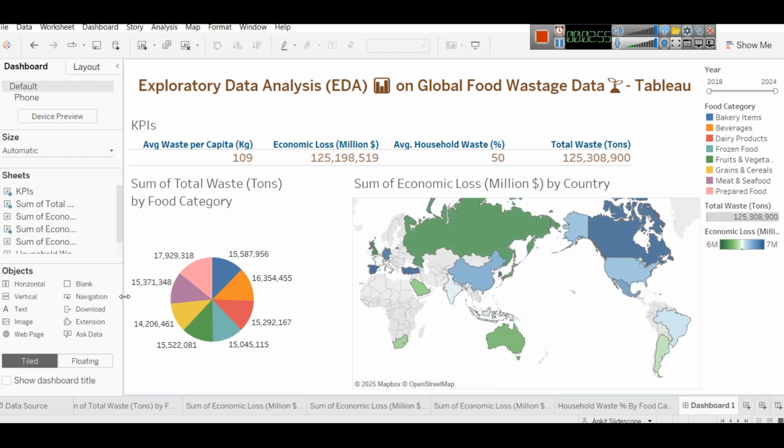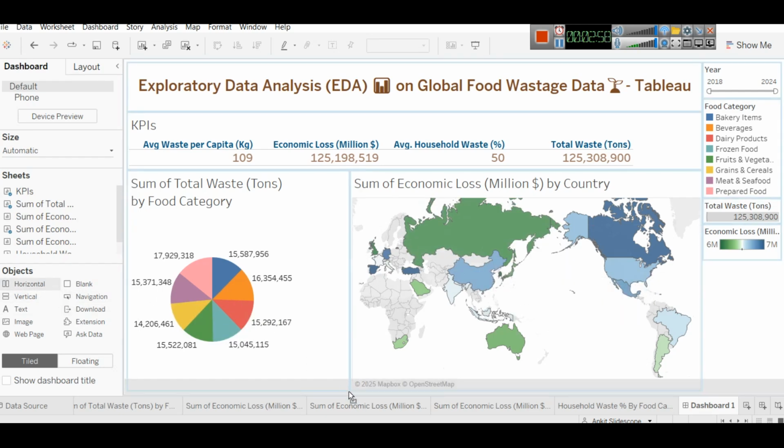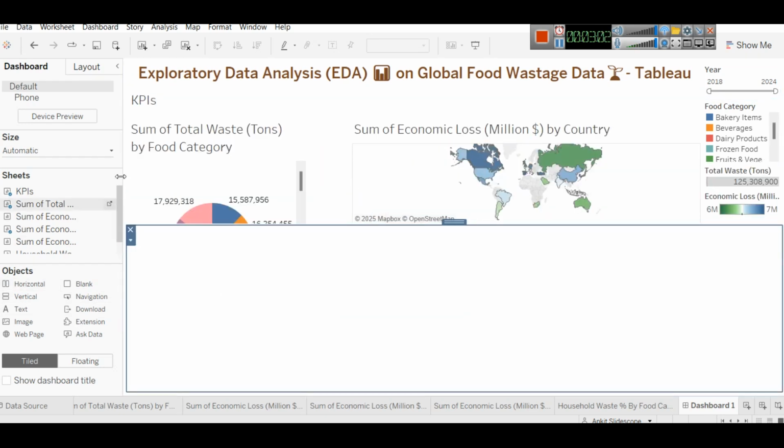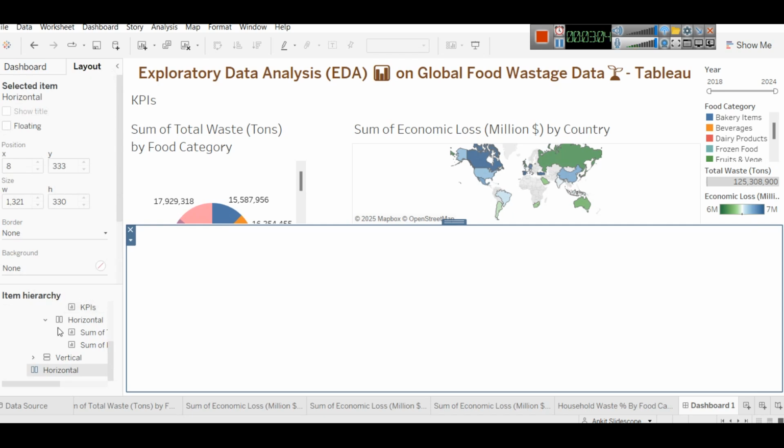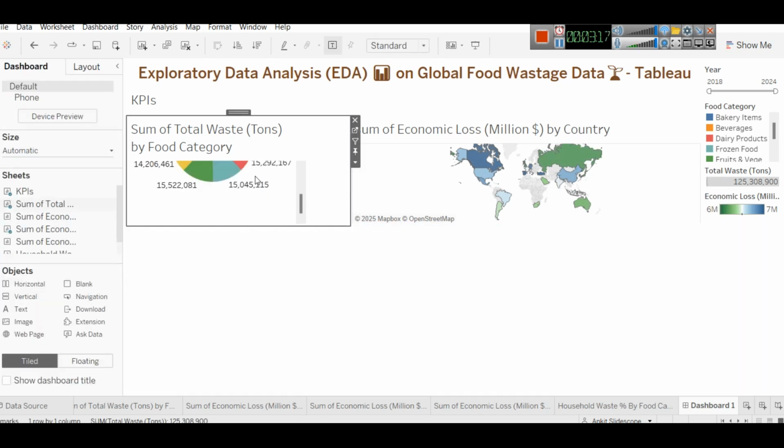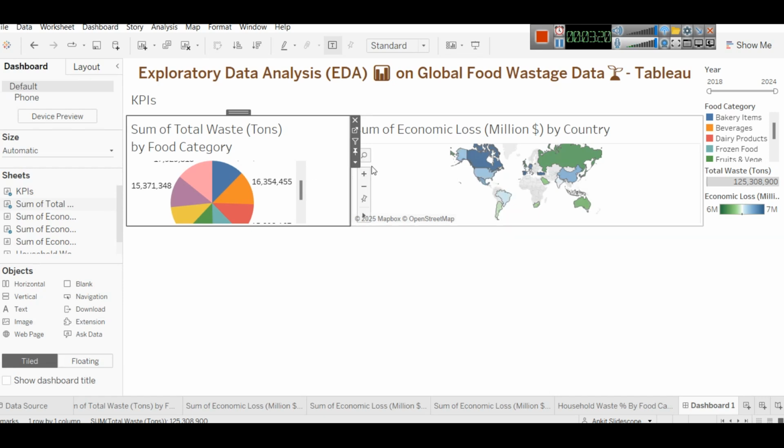Now we have this. Next we will put another horizontal element just below this. Okay, let's go to the layout. So in layout we have a horizontal element, and below that we have another horizontal element. Now in this horizontal, first of all let's resize them.